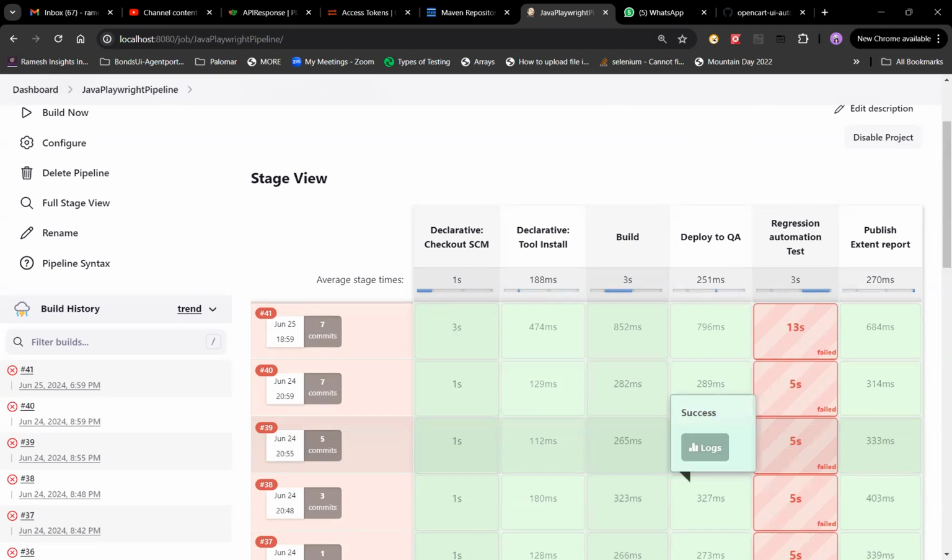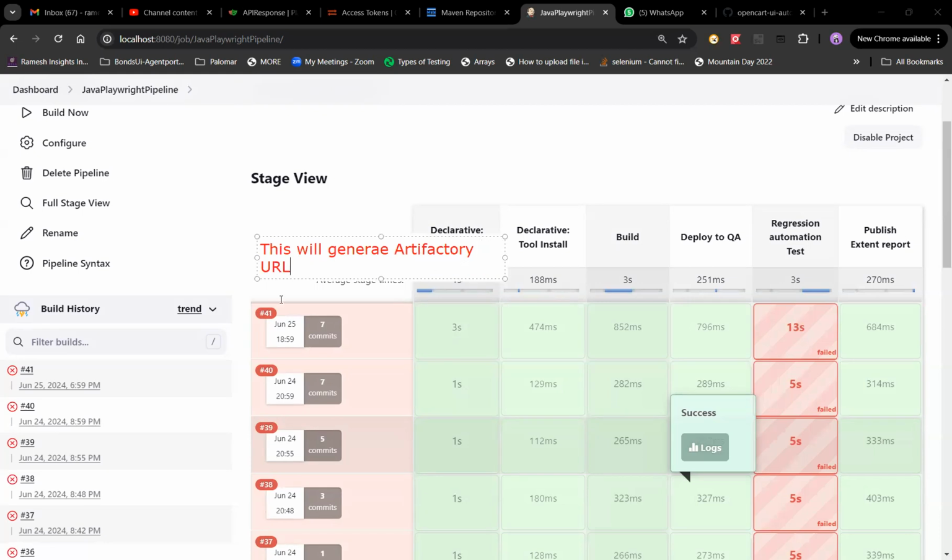So let me show you how the flow will happen. Once this generates the Artifactory URL, okay? So this one is the CI. This will generate the Artifactory URL, so one URL you will get.